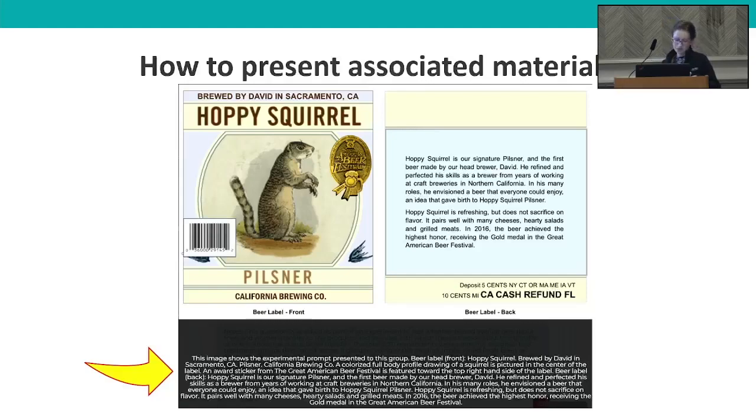And finally, pictured here is an image that was included in one of the test studies, the same beer and cupcakes study, along with alt text describing it. Many of the test studies did include images. So in order to present these and other associated materials along with each question, to ensure that each is independently understandable, we had our IT team develop functionality for displaying images. The IT team created zoom-in functionality, and we have alt text that we wrote and included for each image to ensure adherence to accessibility standards.